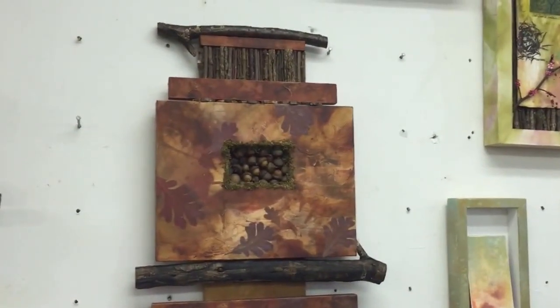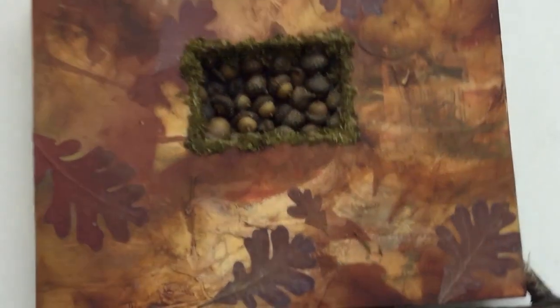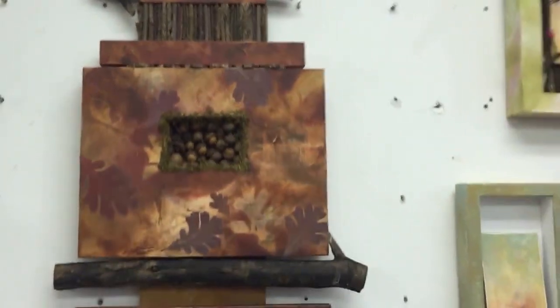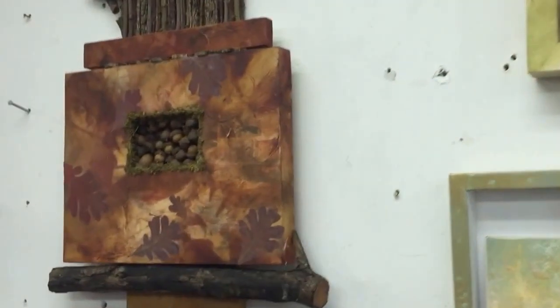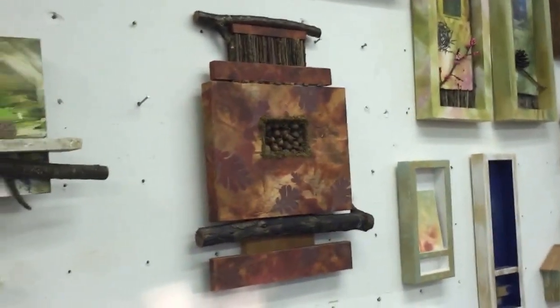I'm calling this one 'Fall Oak Totem.' It started with a panel with a print called Autumn Avery on it. I put so many layers on it there's only little bits and parts that come through. I put oak leaves on top and used them as a resist before I sprayed ink on top, then put the actual leaves on as you can see. A friend of mine, Ellen Allison, has buckthorn totally invading their property, so I took some of it — it's gorgeous wood. Good reuse of buckthorn!